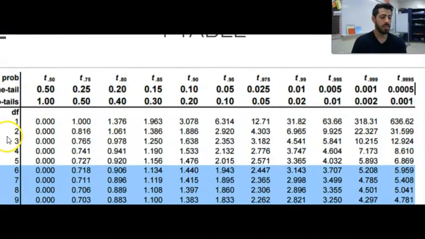If you'll notice, the degrees of freedom go all the way down to 1. So realistically, you can make a confidence interval using a sample of size 2, because with n minus 1 for degrees of freedom, your sample size could be as low as 2. You can't do 1, because that would give 0 degrees of freedom. So you can realistically do something with a very, very small sample size if you know it's from a normal distribution to begin with. It doesn't necessarily have to be a sample size over 30.